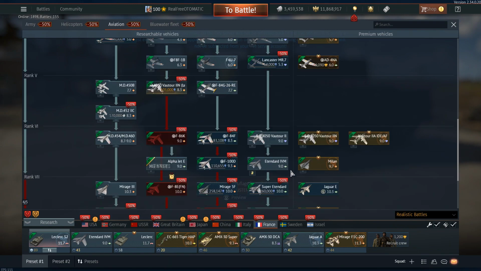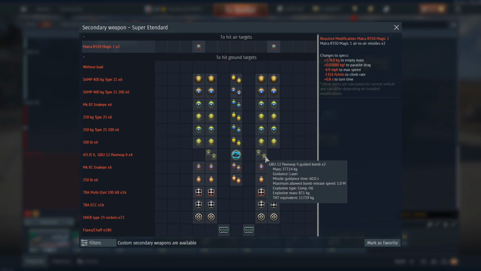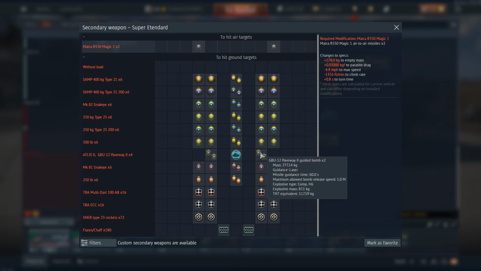Very similar to something like the Super Etendard, which is 10.0. Has very good flight performance for 10.0. Still not an afterburning jet, but it does get Magic 1s and laser guided ordnance.